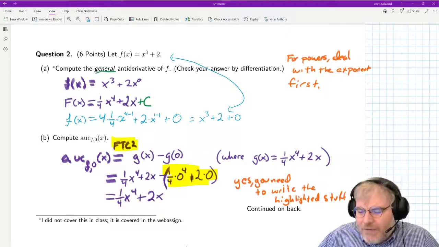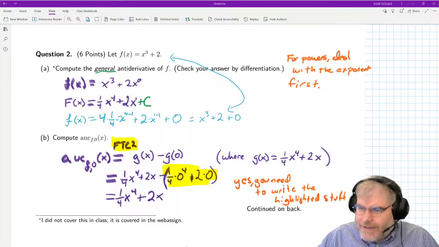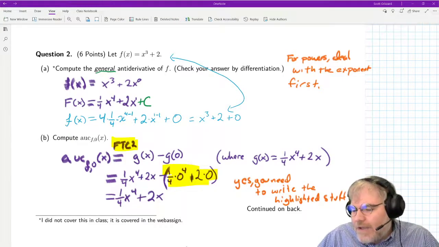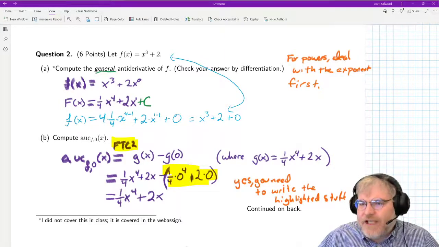Okay. So issues about that, of course, can be addressed by the graders. How much credit? You do lose a little bit for copying down the question wrong. Not much. Any other questions about this? 1 to 5, how do we feel about this process?